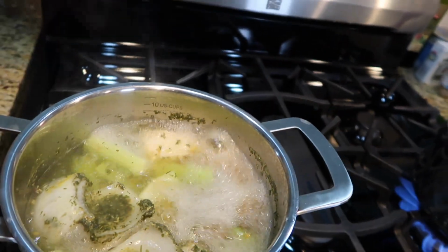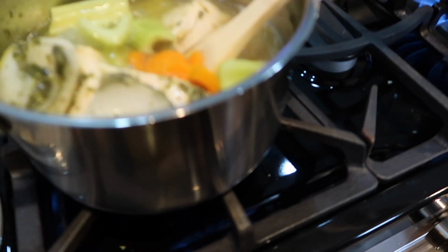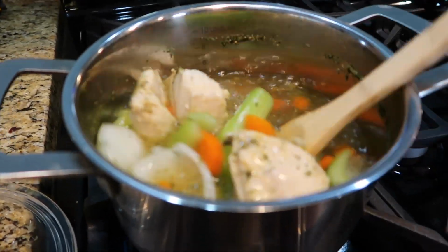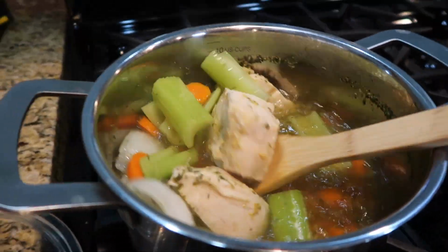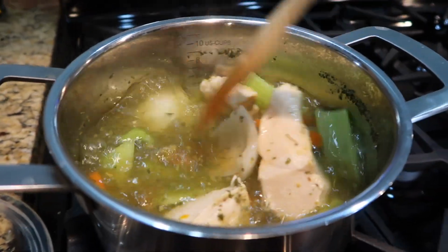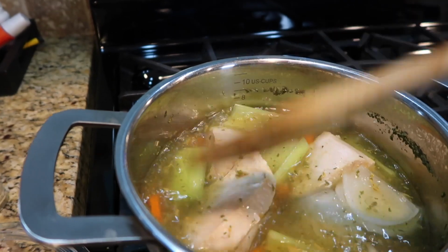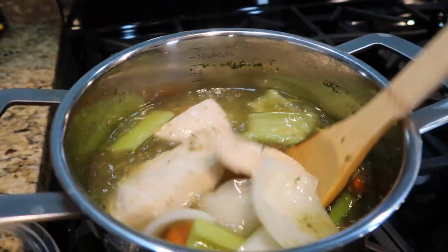That needs to be stirred. Let me stir that real quick. Not a lot of color in this soup, meaning the broth is very, very clear. So I will probably add a little turmeric to it to give it a little color. There's the chicken. I will shred the chicken, obviously.